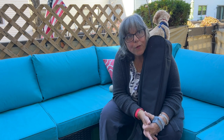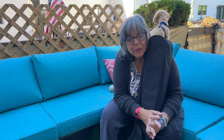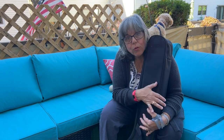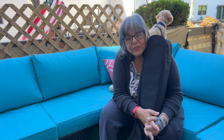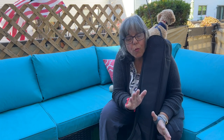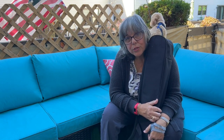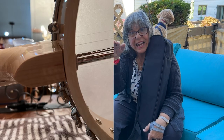I'm not even sure where I was in talking to you about it, so I'll just tell you that there was a problem with the other instrument in that it was sent from a different music store, and in shipping it got damaged. And I just wanted to say that Goldtone was so amazing in helping me to resolve this problem. I put a query on the Facebook Clawhammer Rules Forum. They've been so wonderful in helping me learn clawhammer on my other instruments. And they helped me diagnose part of the problem, that the heel was not attached to the head correctly, and that's why the action was so high.